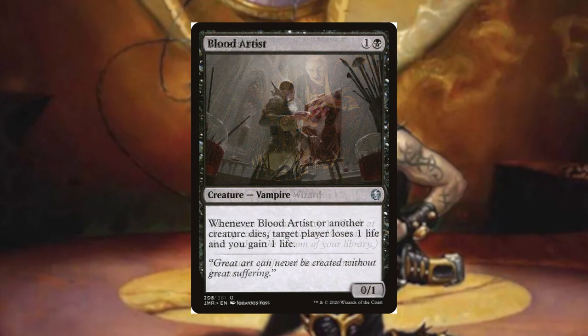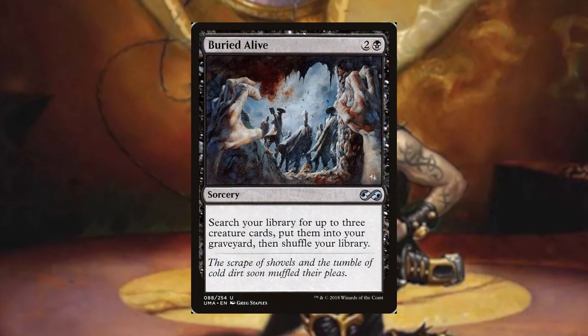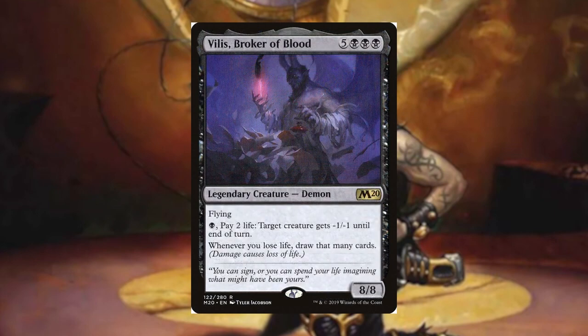Blood Artist, whenever it or another creature dies, target player loses 1 life and we gain 1 life. Buried Alive will help us get the 3 creatures we want from our library into our graveyard. Same with Entomb, but it's an instant and it's only 1 card. Vilis, Broker of Blood. Since we're losing a lot of life from our commander, Vilis is a great way to draw cards. When we lose life, we draw that many cards, so 3 cards from our commander whenever we use his ability.